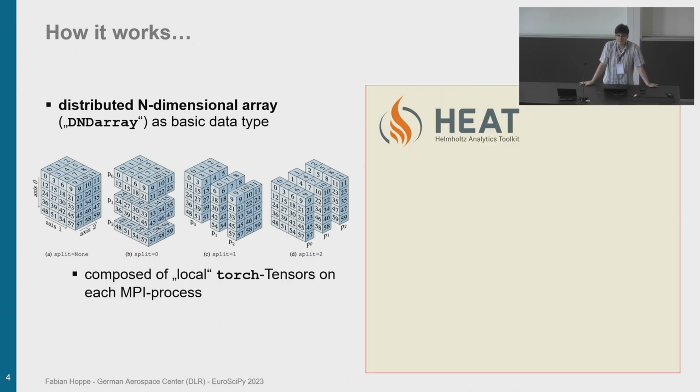And the idea is to use PyTorch as the local compute engine. That means this distributed array, which we call the DND array, consists of PyTorch arrays on each process.